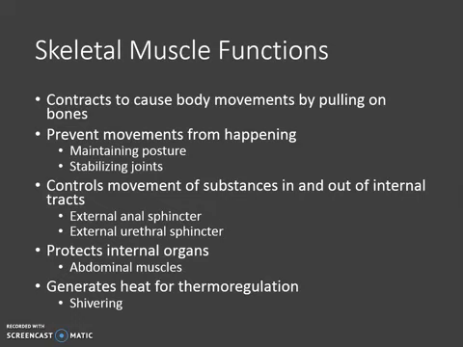Your skeletal muscles can also contract involuntarily, which is what we call shivering, and that helps to generate heat for thermoregulation. So when you get cold, your skeletal muscles start to shiver, and that shivering produces heat as a byproduct, which helps to keep you warm, to keep you from freezing to death.